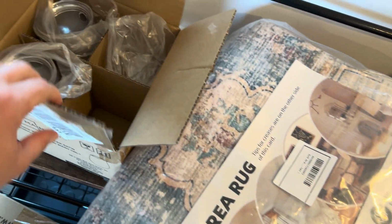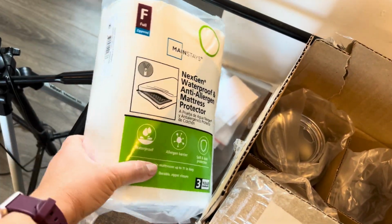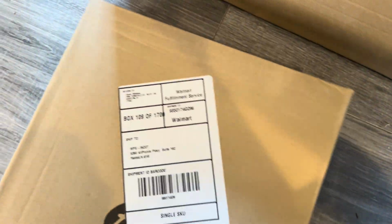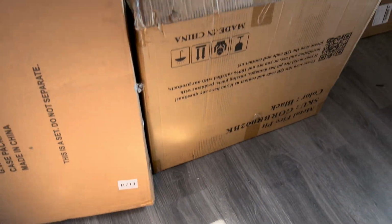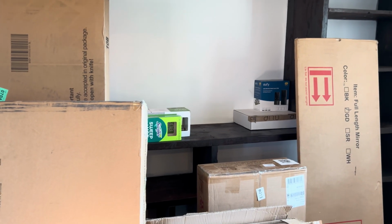Got an area rug. These are some tumblers. I did take down 2 of them, but I'm gonna take those with me. And then what's this? Oh, this is my son's mattress protector. All right, these are the side tables for the master bedroom. This is a bunch of stuff that came. So let me go ahead and pause you guys so that I could start unboxing and seeing what I'm going to build first. This is the dresser that's gonna go here.